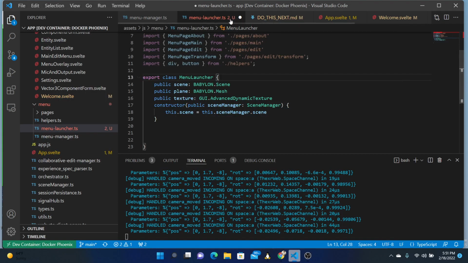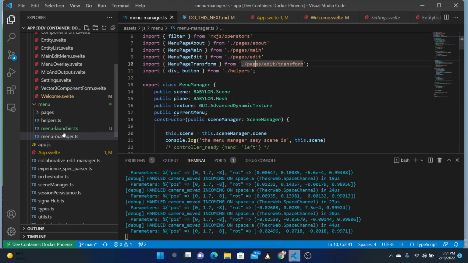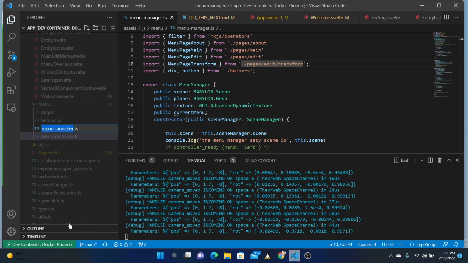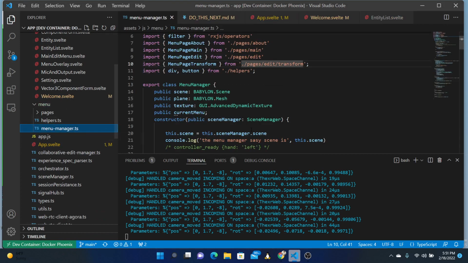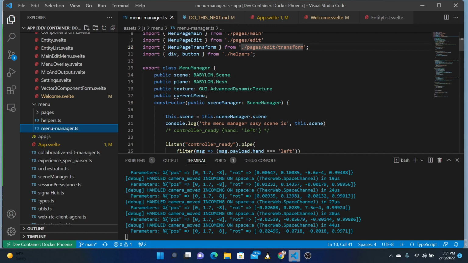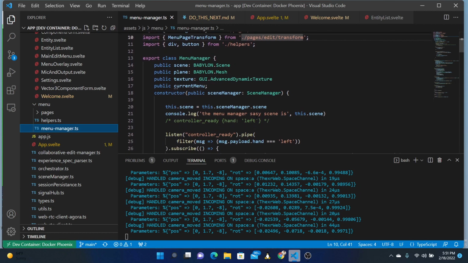So on second thought, maybe we don't need two. Maybe we don't need a second file for this. Don't save this. We just have the menu manager handle all the menu, and we'll have a plane, which is for the VR, the dynamic texture, which could be either mounted to the plane or full screen, and that's determined all through messaging.